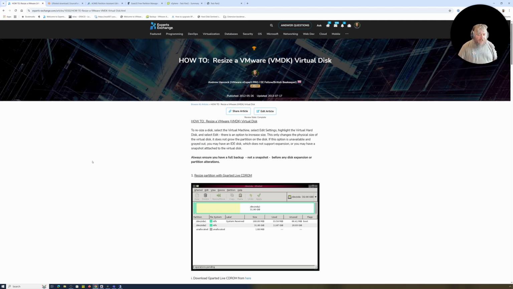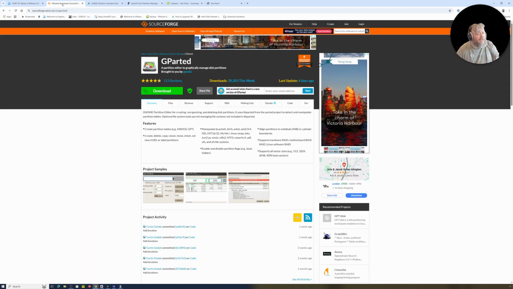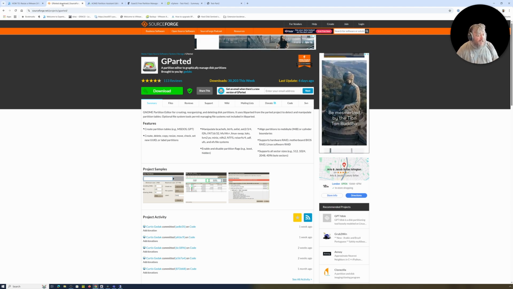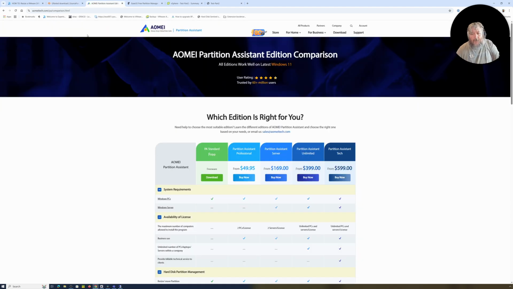Now, in the first couple of parts of this video, part 1 and part 2 we'll call them, in the first version I showed you how to use a gparted live CD-ROM to extend, expand and manipulate your partitions so that you could extend that partition if you want to keep the recovery partition. As I've made quite clear, I don't think there is a need for a recovery partition in a virtual machine, but if you want to keep it, I showed you with gparted how to do that.